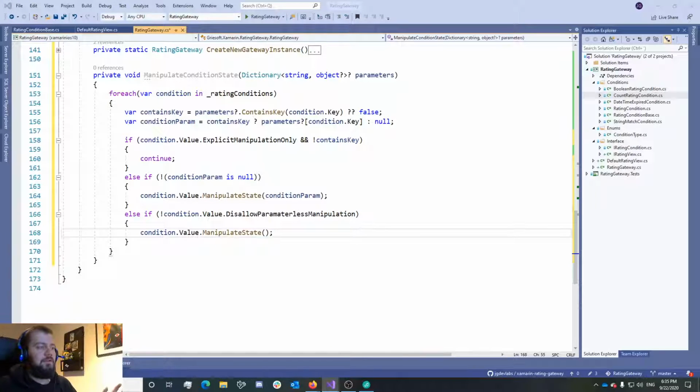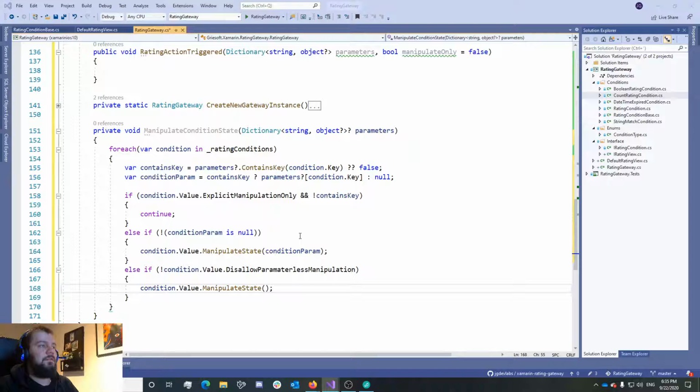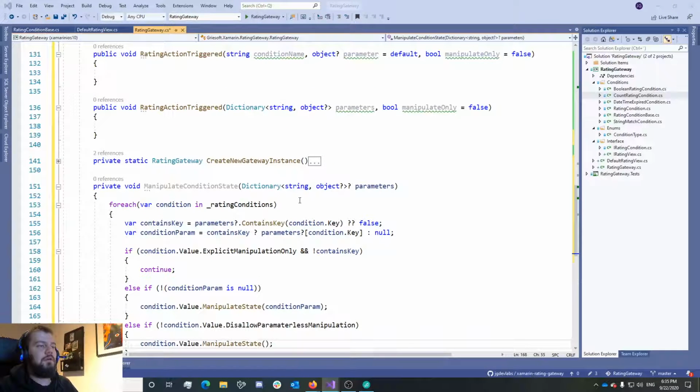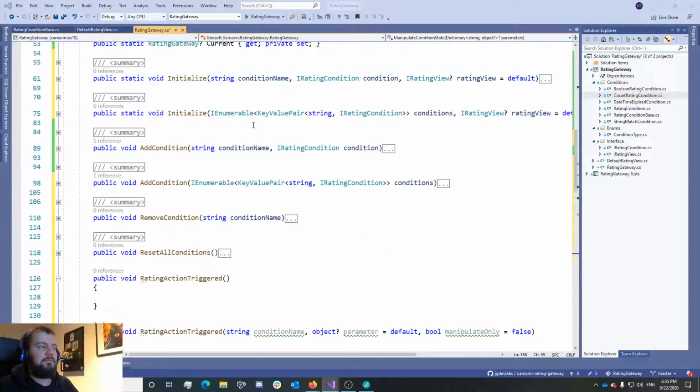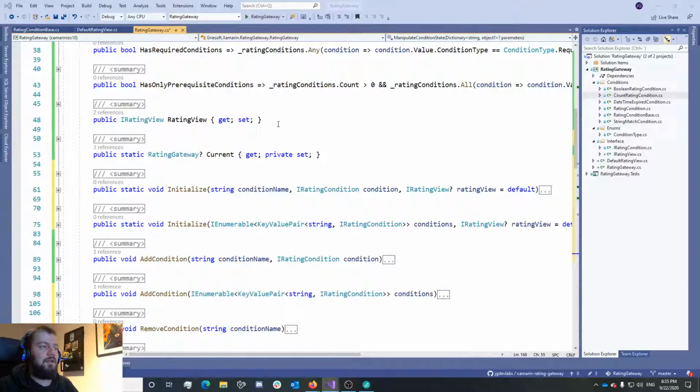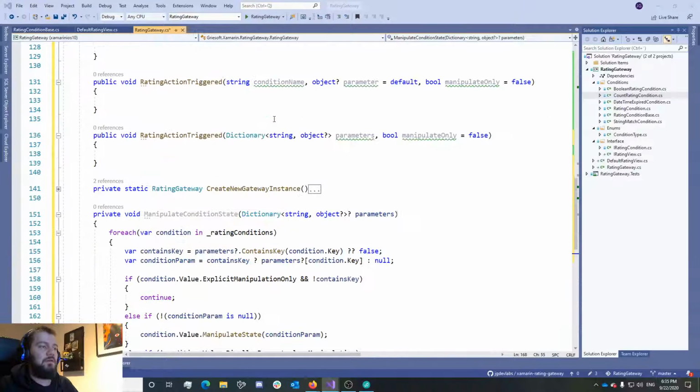So this is basically it for the manipulation logic in the rating gateway. Of course, you can always access conditions directly and just call the manipulate methods if you want to. No problem.